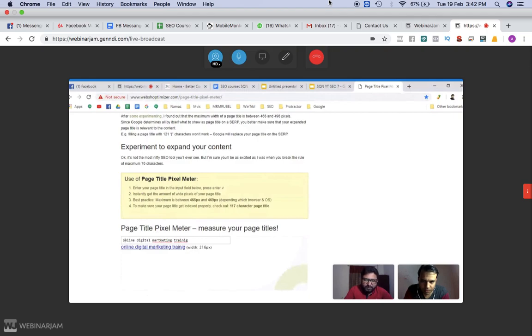Now look at one thing. I am making the starting word capital. Now see what it increases. So we have to keep in mind that every small letter and capital letter has some impact on the title. So before choosing our title, we have to use this tool to measure the pixel.